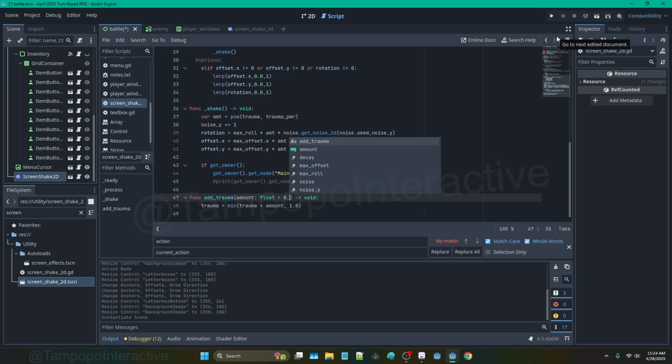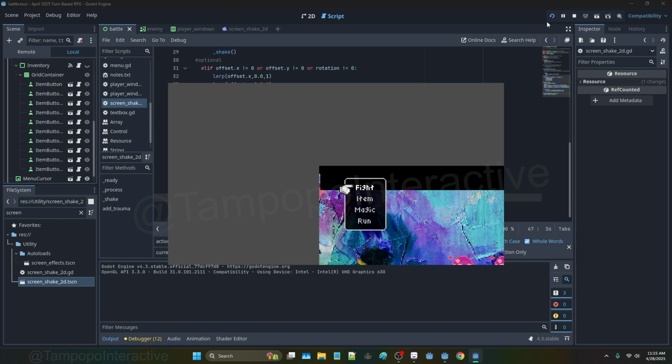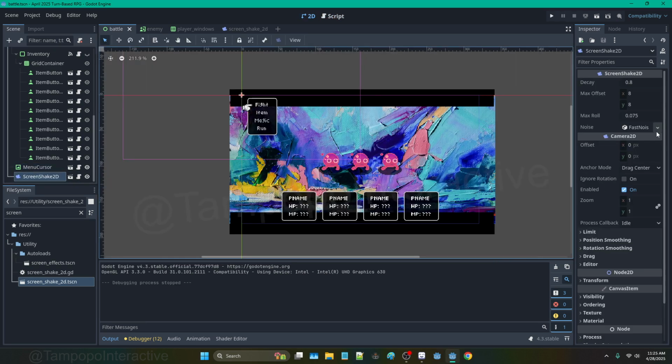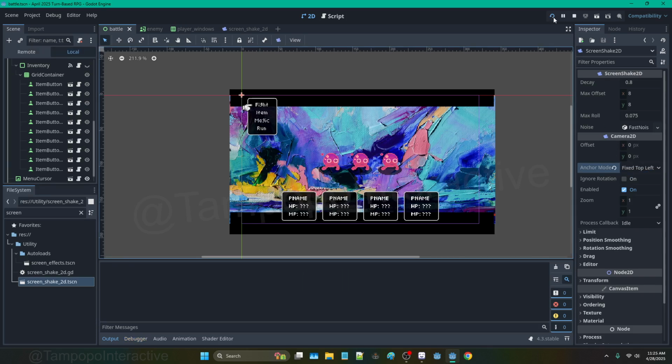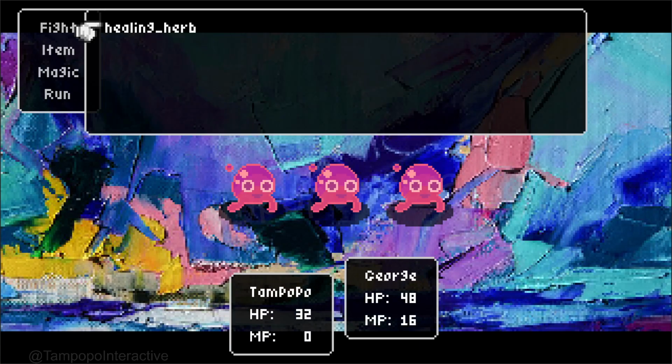I don't really know. Maybe 3. Let's give it a default value. See if we can get that showing up. Okay, the camera needs to be modified. We want it to be fixed in the top left. And yeah, let's just use items for now.